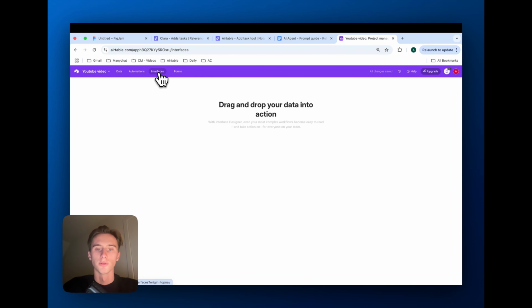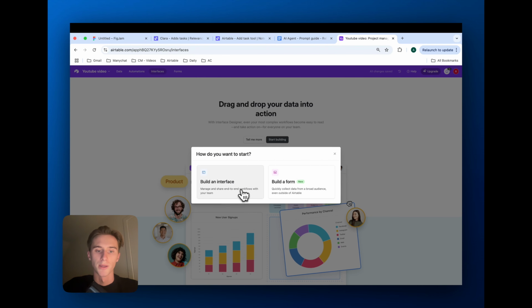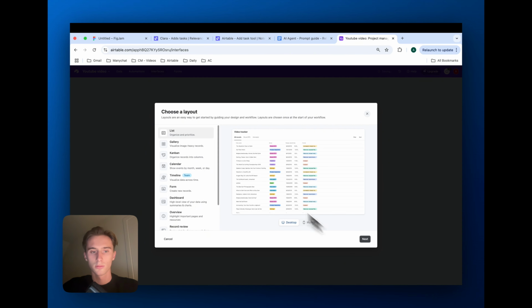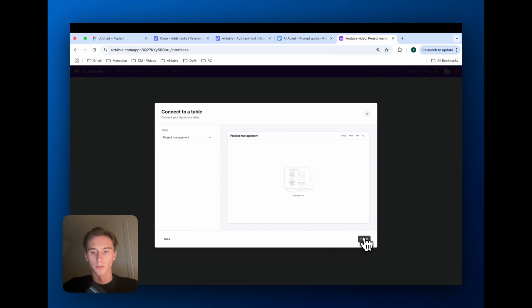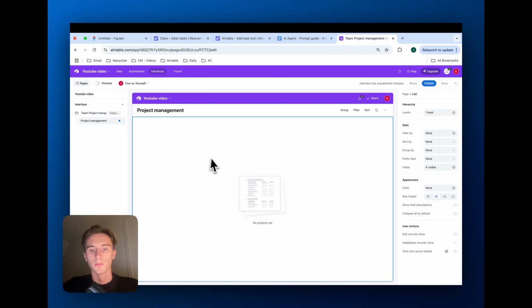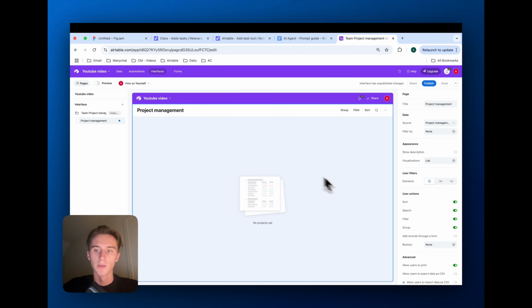Then the next step is to go into interfaces, and you're actually going to create an interface that will look nice. So here I can just do team project management view. Here you can just do finish, etc. And then yeah, here gets a little bit, it's not complicated, you just need to know how to do it. So very easy. You have to click on this part. Yeah, so this is very easy.